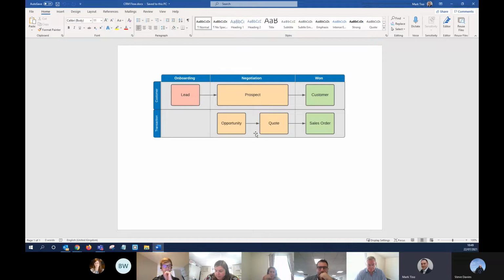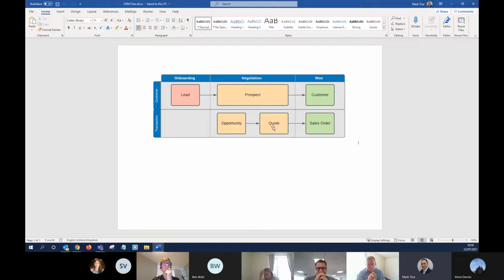The next stage we go into is a negotiation phase, where we're going to create a record in NetSuite, and we've got opportunity, quote and sales order, which are the three transactions in the sales pipeline. Opportunity and quote get bulked together in this midsection, and you don't have to use both, but it ties together either way. That's why they're bulked together in the middle. If we associate a lead with either of these two records, NetSuite will automatically drag them forward into a prospect status, because they have now moved forward transactionally across this bottom row.